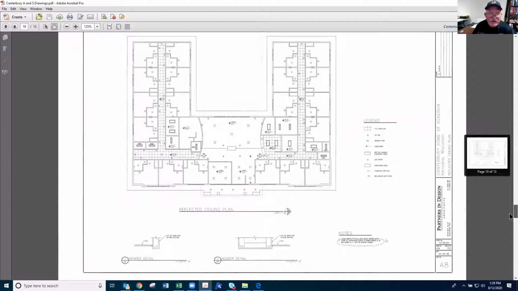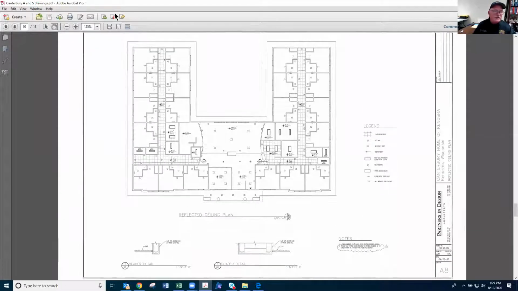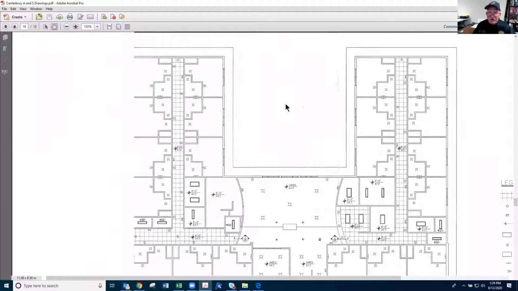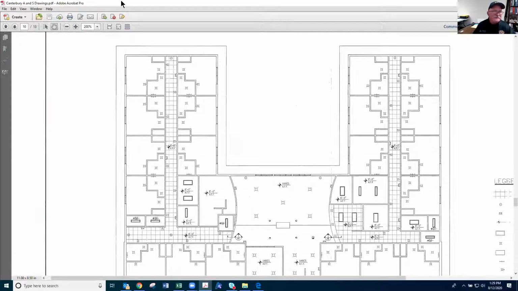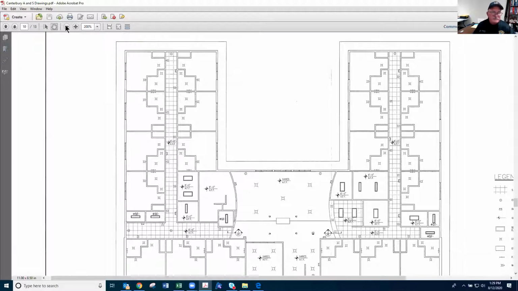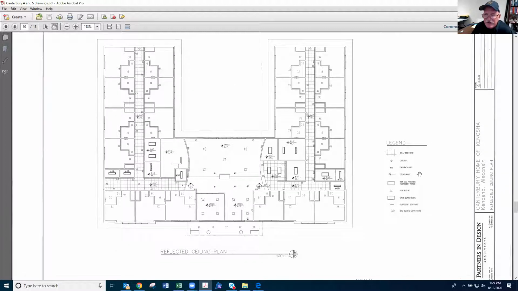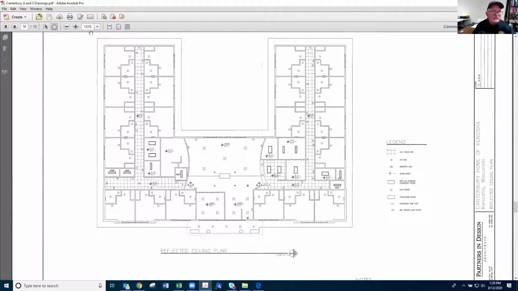And here we see 8. Now 8 is something we're a little bit more used to looking at, isn't it? The plans like this. Now 8, when we look at it, it's going to show us a couple of different things. 8 is going to show us, we have to look at our legend over here to see what we're looking at on 8.